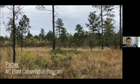The 2,100-acre preserve is managed by the North Carolina Plant Conservation Program. This program is tasked with the listing of North Carolina's endangered and threatened plant species and the development of conservation programs designed to permanently protect them. Within this large tract, there are remnant areas of high-quality longleaf pine savanna, Atlantic white cedar streamheads, and upland Carolina Bay wetlands. Together, they contain a number of threatened species and 1 federally endangered species for which the preserve was created.